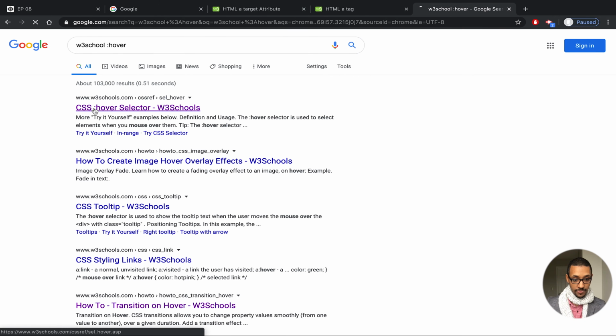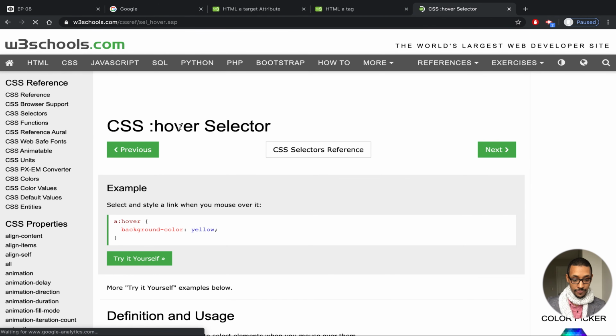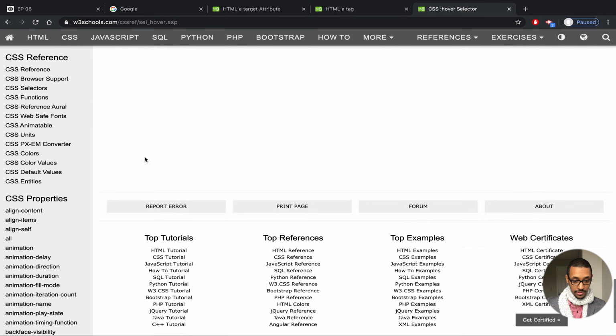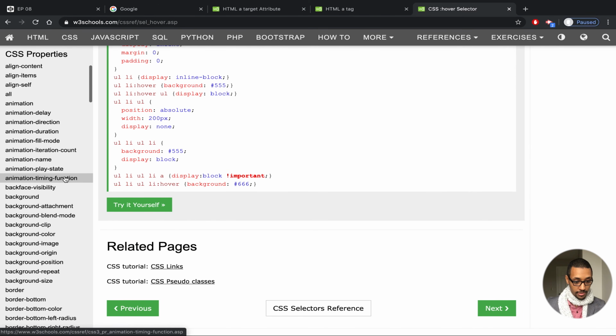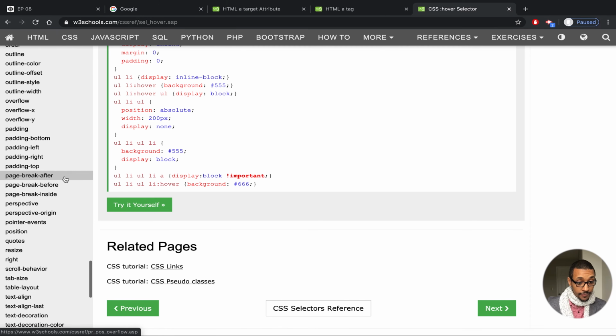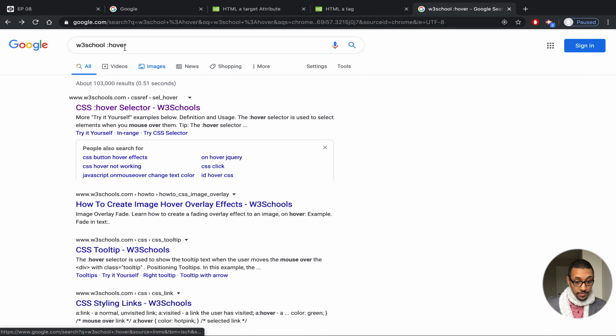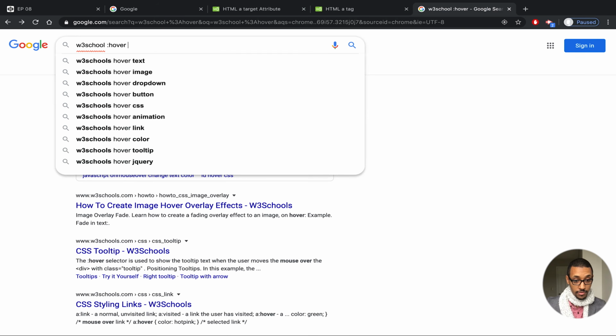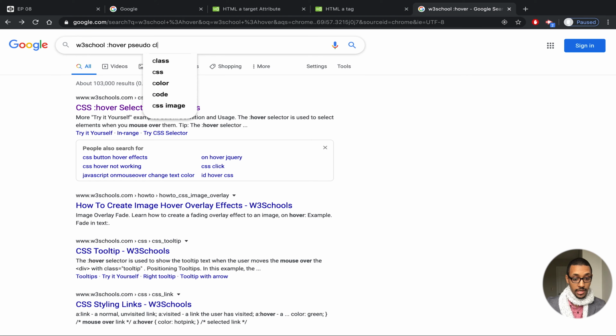The hover selector. You should be able to do hover pseudo class.